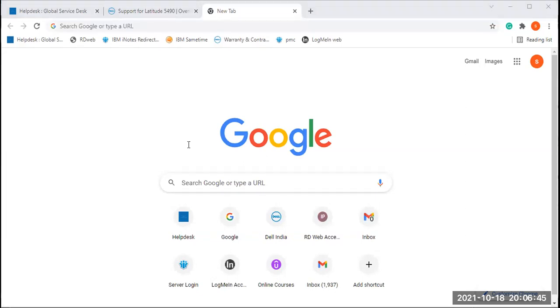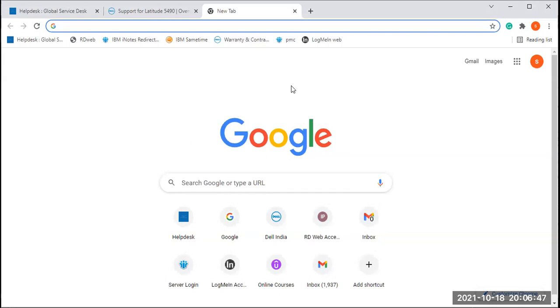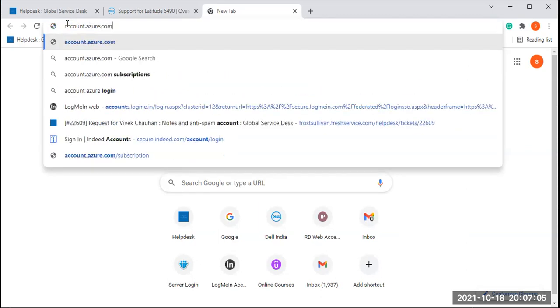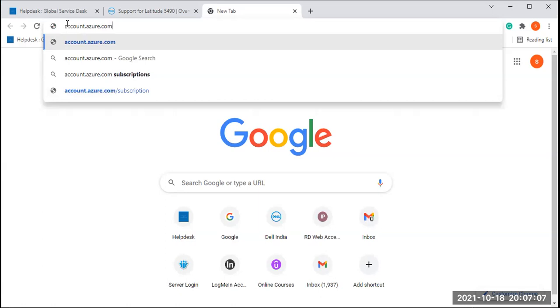Okay, sir, you can take control. No, no, you can type. I'll just guide you. You can do it by yourself. Okay, you can type account.azure.com. Okay. Yeah, press enter.